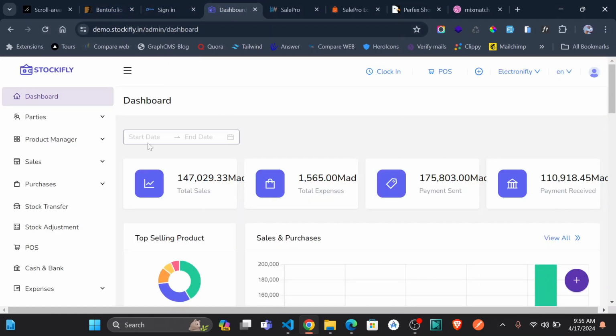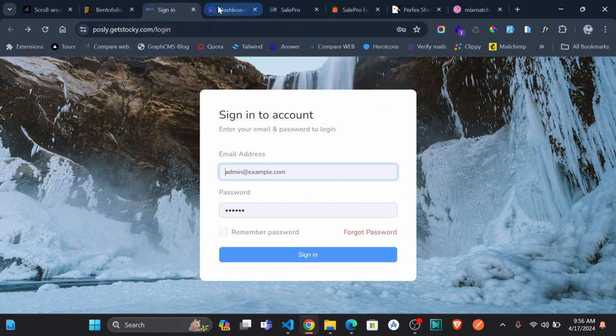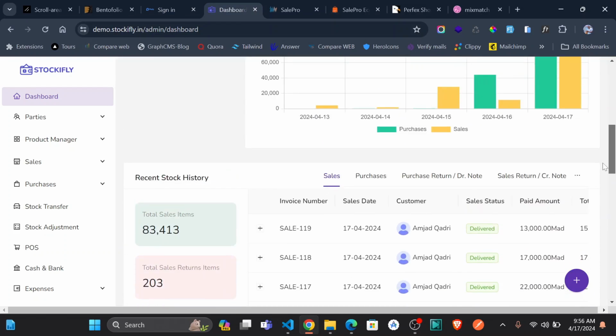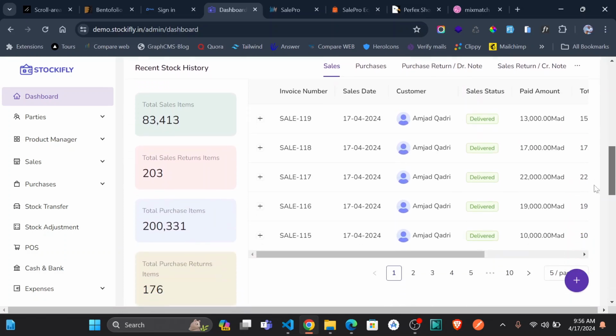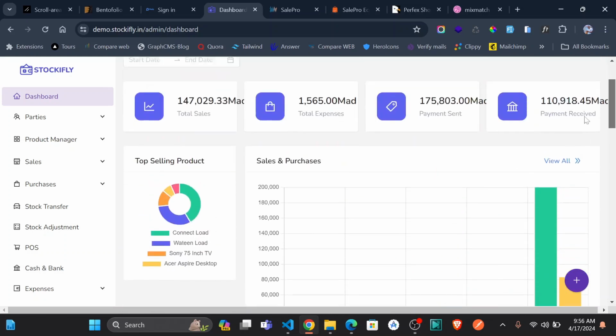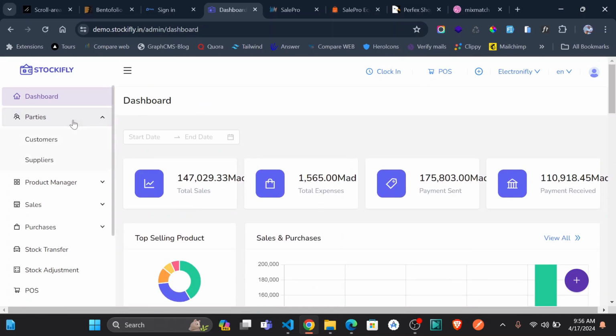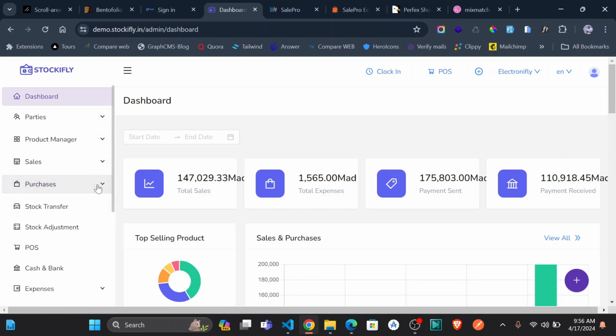Okay, so on this one we are on the dashboard, and it has most of the things we need. I'm going to show you this one in a second, but let's first look at this one. It has an amazing dashboard. Charts are there. It has all the sale items, returns, and all these statistics, and then you can see you can create customers, sales, and purchases.